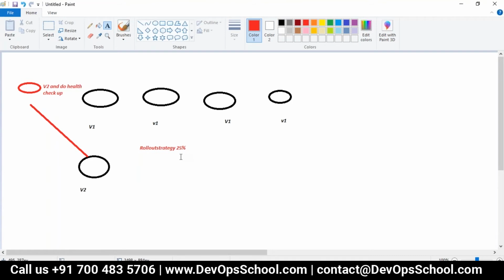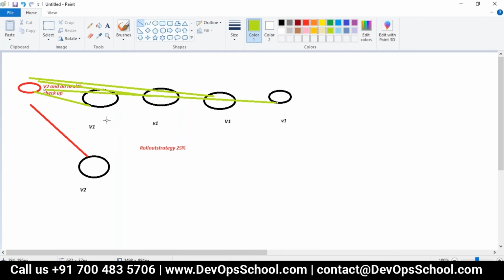So it will first deploy version 2, check that health is fine, then replace the first pod, then the second pod, then the third pod, then the fourth pod. It is going to replace them one by one.